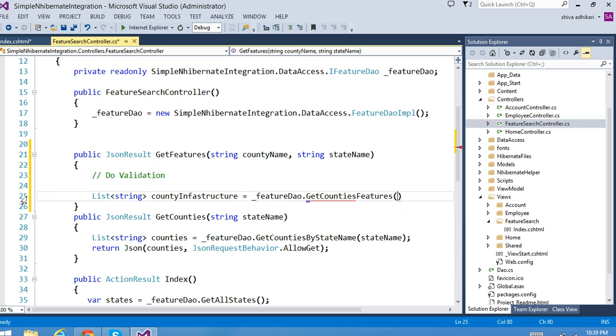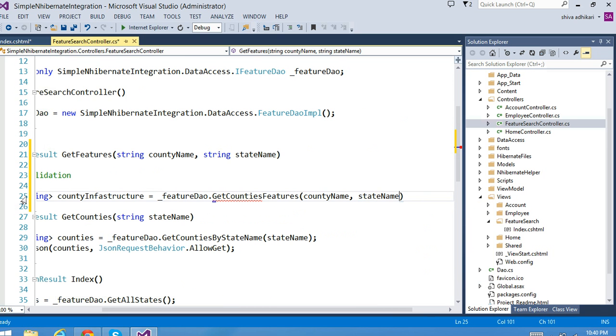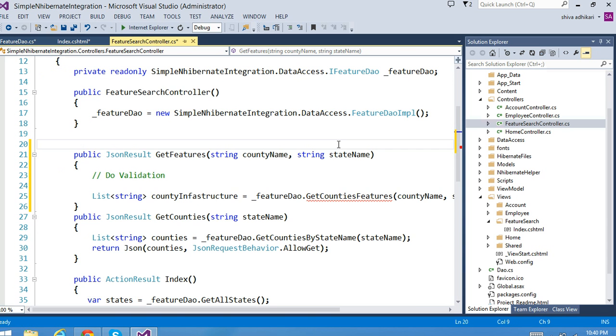I'm going to pass in the county name right here, and I also pass the state name to this method here. Of course, this method doesn't exist. Let's go ahead and create this method in our feature DAO class.